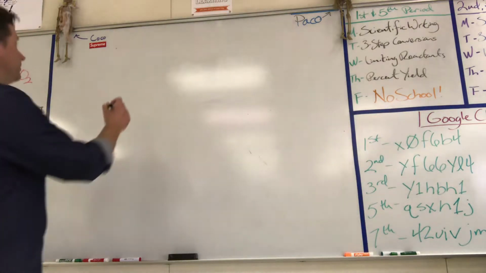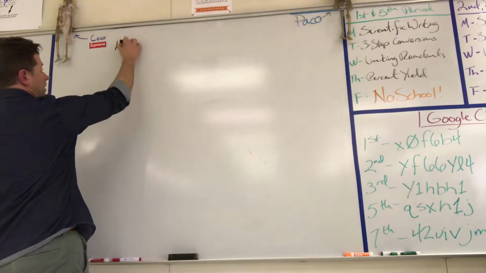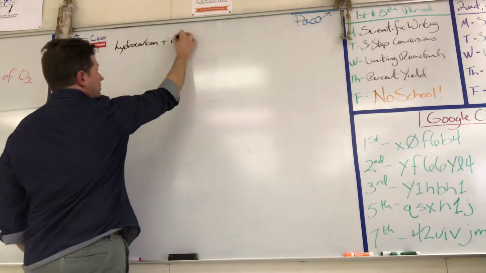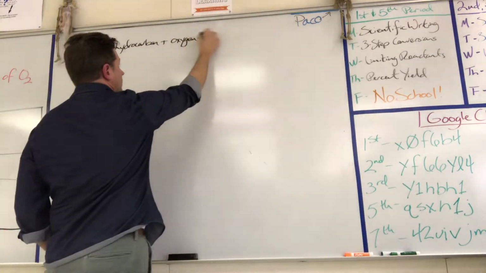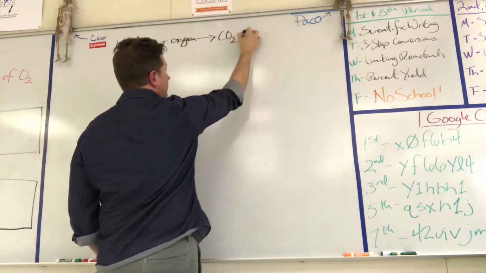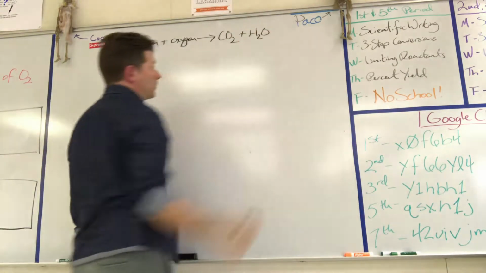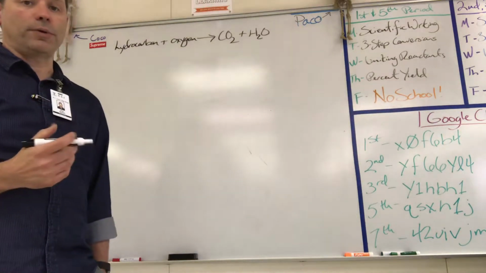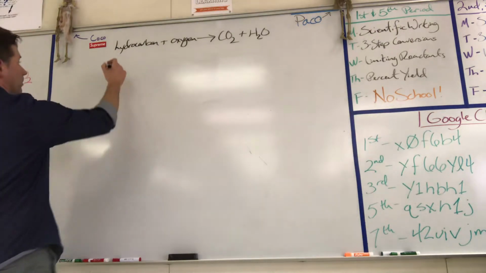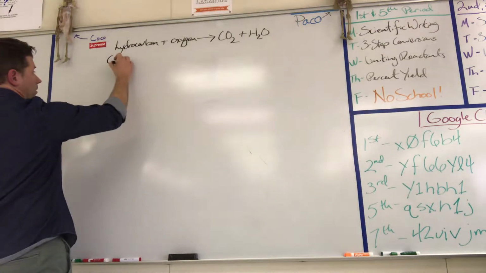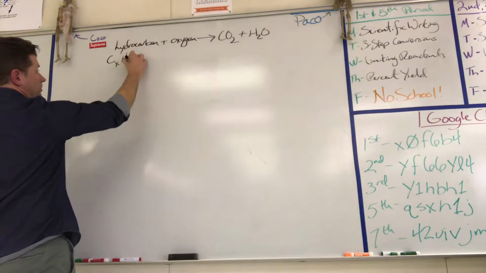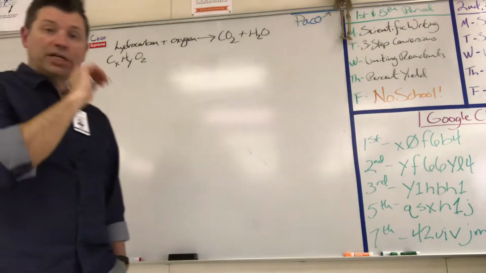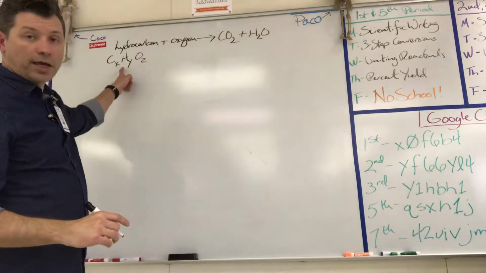So to refresh your memory, a combustion reaction is a hydrocarbon plus oxygen producing carbon dioxide and water. Okay, now I didn't put in the states of matter, but your professor probably would. A hydrocarbon is always going to be carbon, hydrogen, and oxygen. And how we represent it when we don't know what it is, CxHyOz.